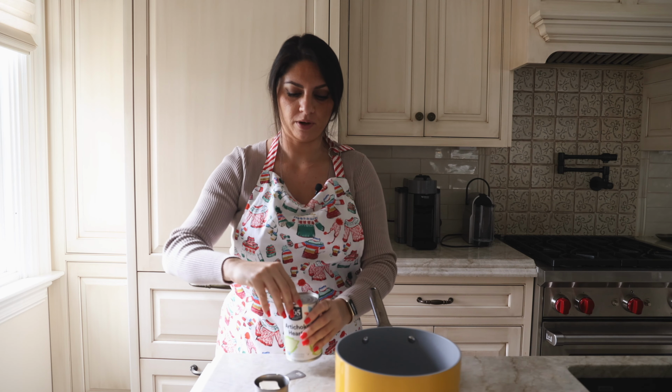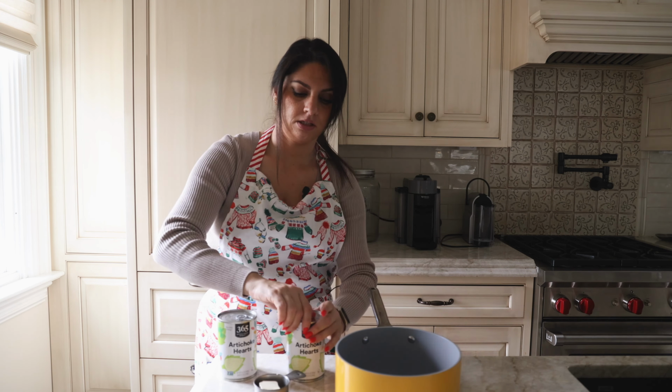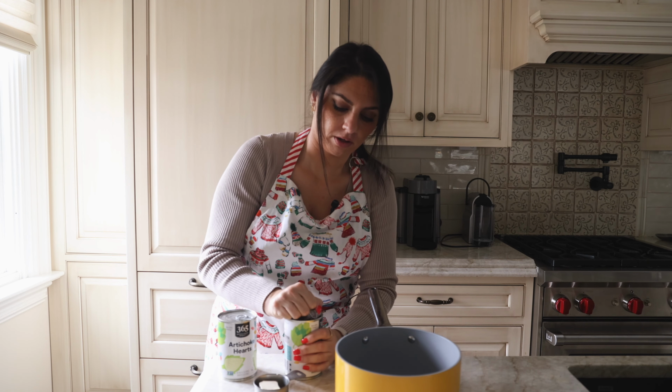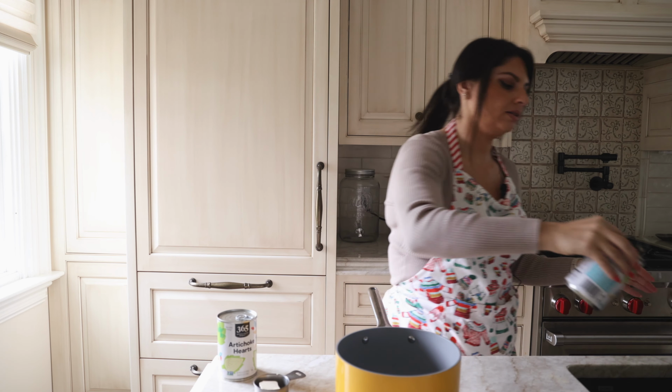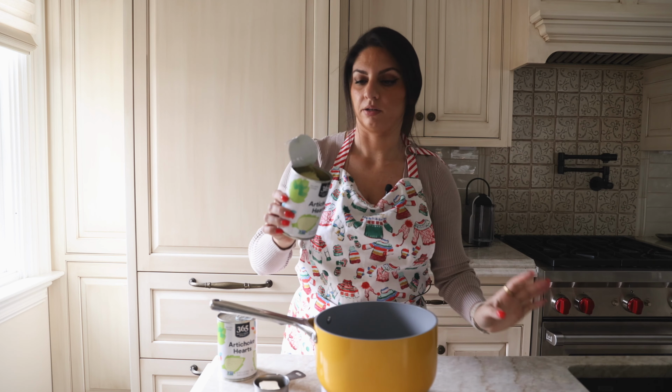So we're gonna start off with 2 cans of artichoke hearts. These are just whole artichoke hearts. It doesn't really matter because we're gonna blend this later. So I'm gonna dump out the liquid that's in here. In goes 1 can.